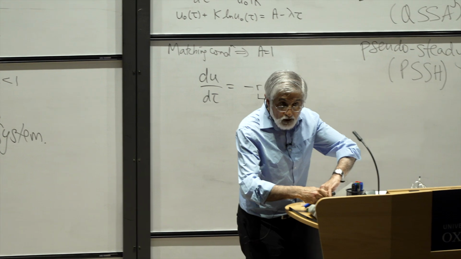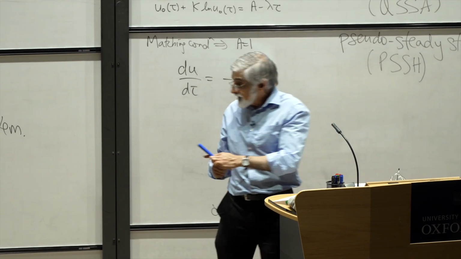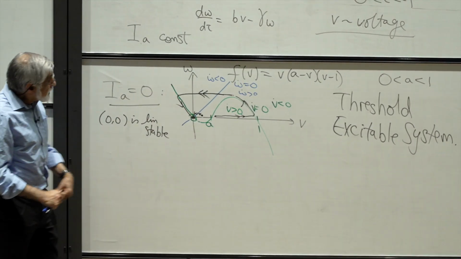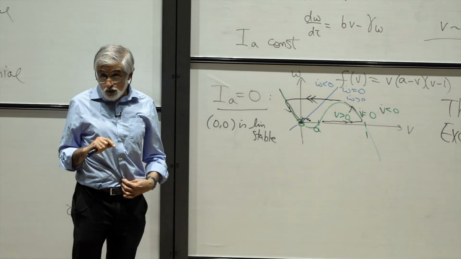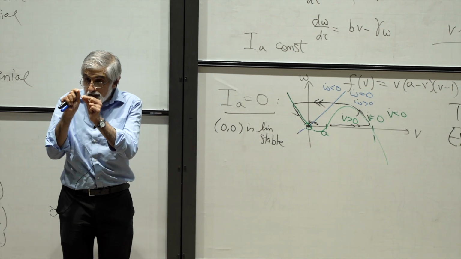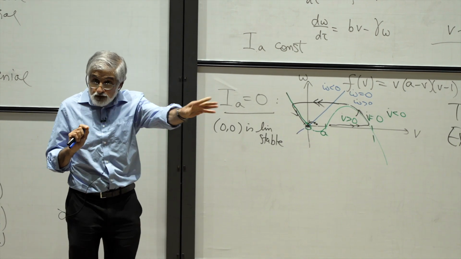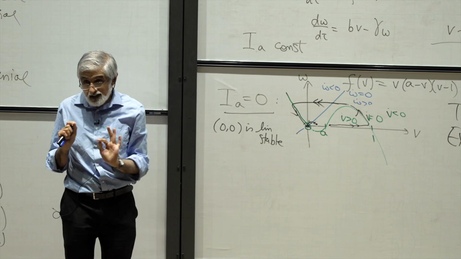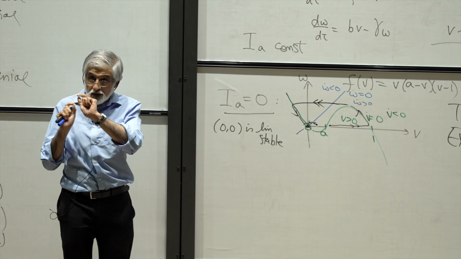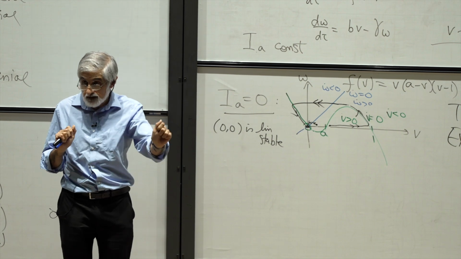Now if you think about it, why do we need a threshold? Why is it important? Well, if there wasn't a threshold, then a minor change, a bit of noise, and your neurons would start to fire. You don't want that to happen. You want the neurons to fire only when you mean it.